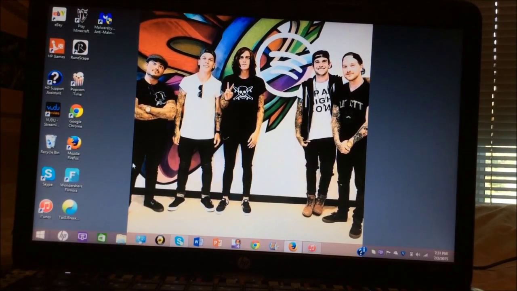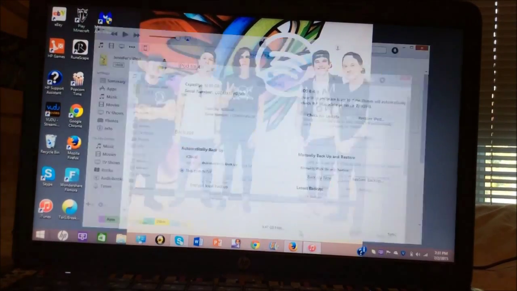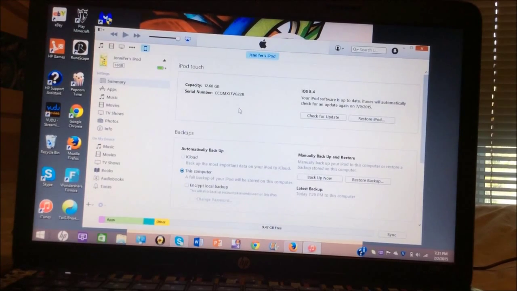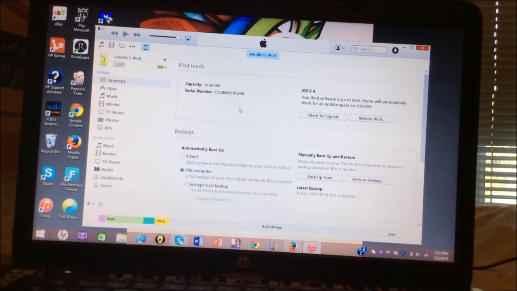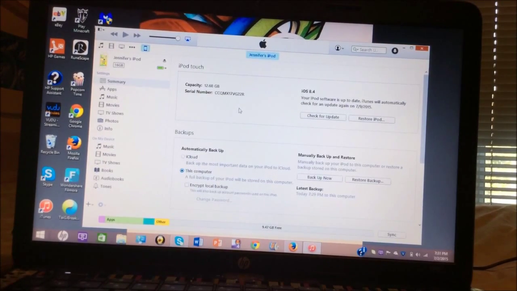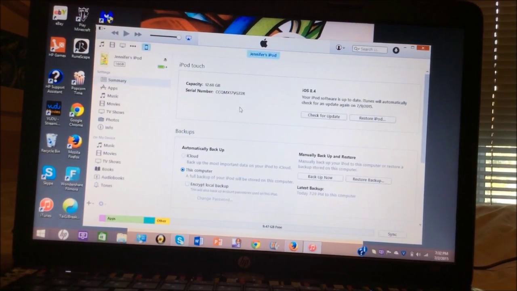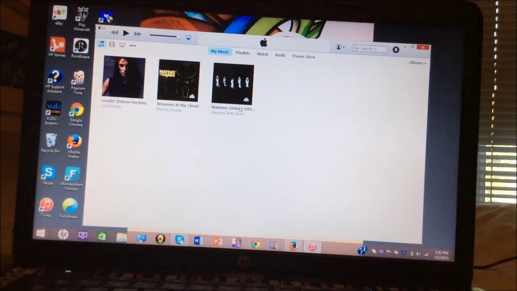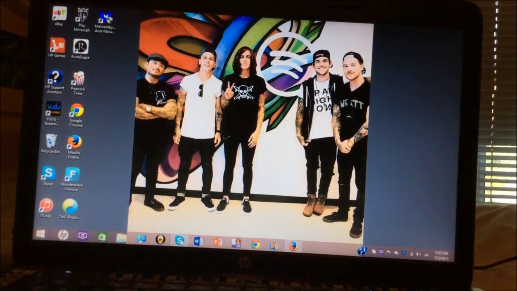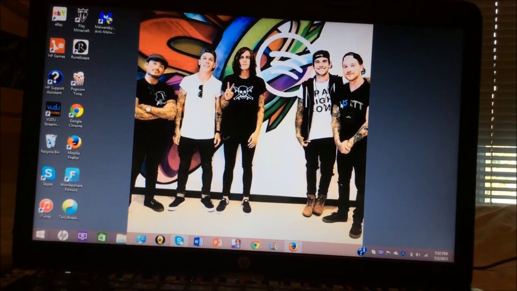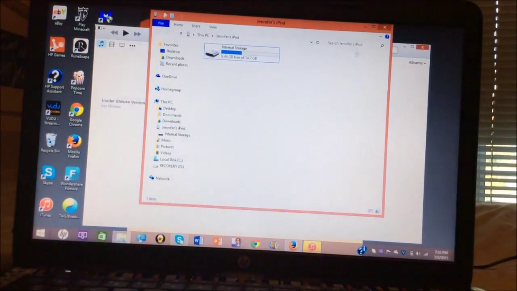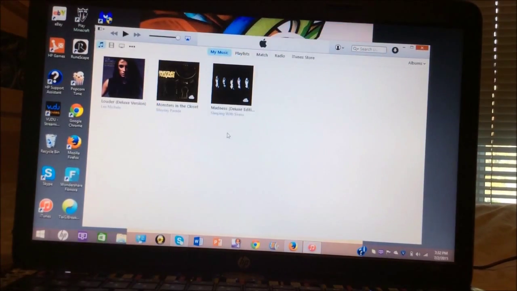Okay, so once you have all this done, once you are already on 8.4 and you backed up and everything, we are ready to actually start the jailbreak process finally. So make sure you connect your device to your PC and you connect it to iTunes. It should automatically connect, and it should ask you to trust this computer. If it doesn't ask you, that's probably because it already trusts it since you recently backed it up. So you shouldn't have a problem with it.